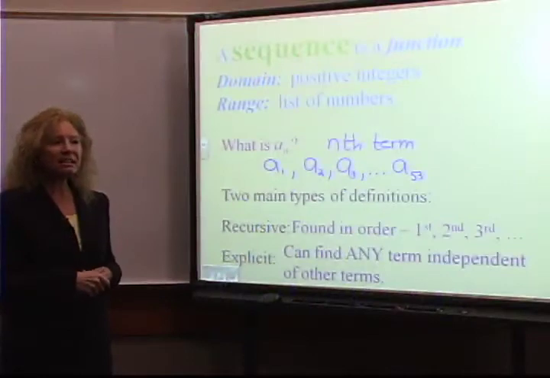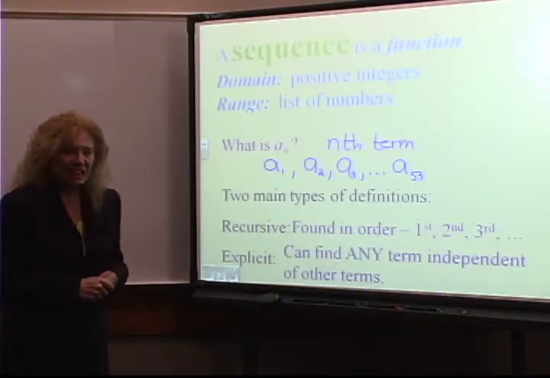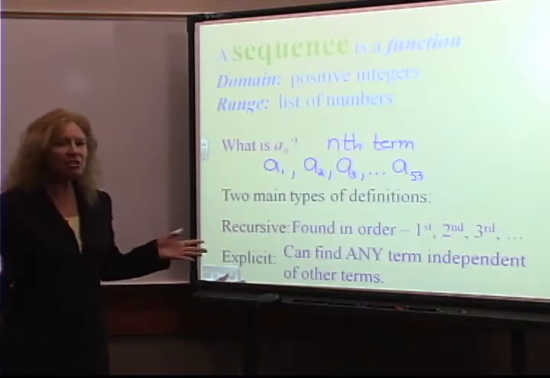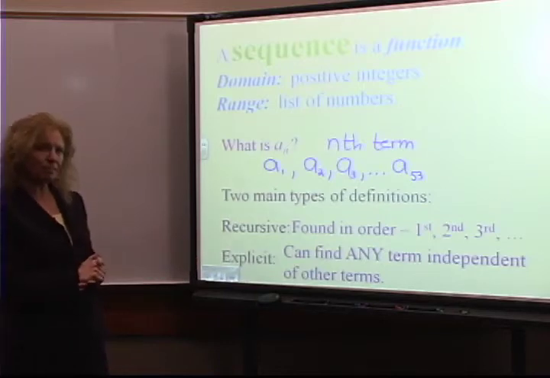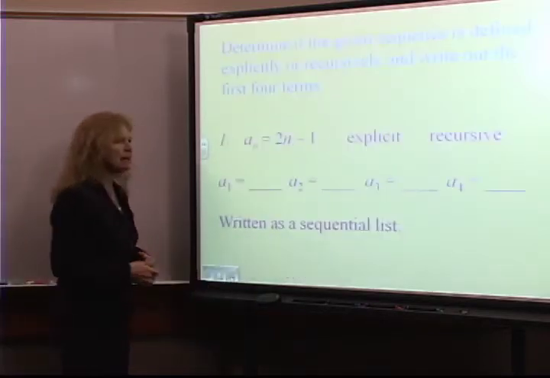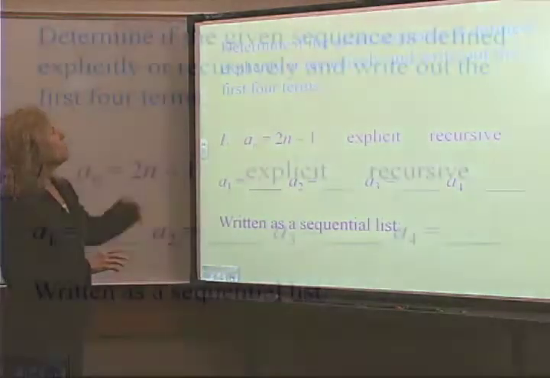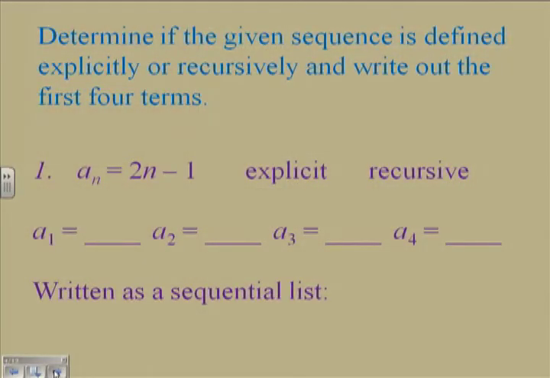Meaning that if I suddenly want to know what the 15th term is, I don't have to know the first 14. I just go straight to the 15th term. Now we're going to do some practicing with these ideas, okay? So I said let's determine if this definition is defined explicitly or recursively, and we want to write out the first 4 terms. And in fact, I suggest that you get in the habit of trying to write out terms because it often helps us then try to analyze if there is a pattern going on there, if it's one of our special sequences.